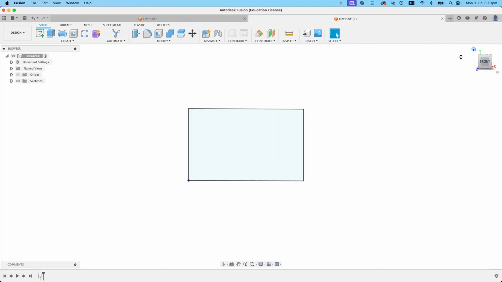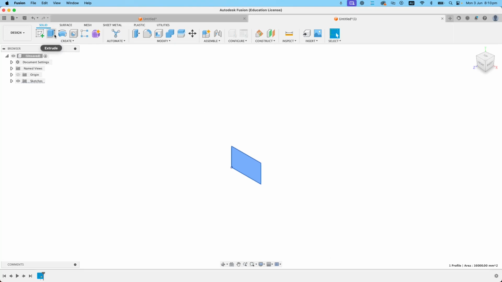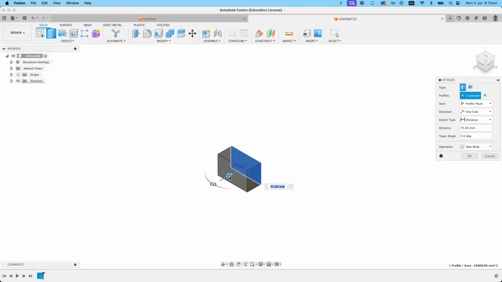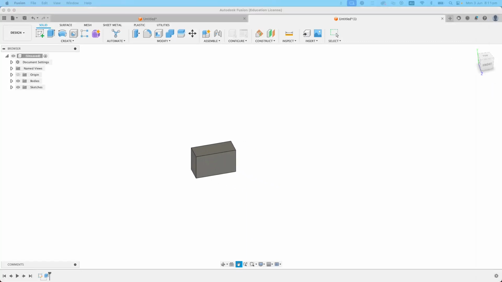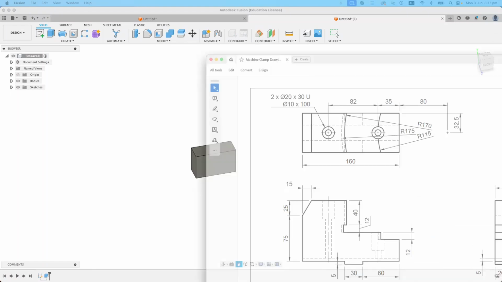Finish the sketch. Let's extrude that now, and we're going to extrude that value of 65. So I've actually got my drawing in front of me here, rather than flicking screens back and forth. All right, there's my block. Okay, so now what I need to do is to make a series of cuts. So let's bring that up for a second. I'm just getting organized here because I actually do want to bring up that drawing again for you. Give me one moment. Here is the drawing.